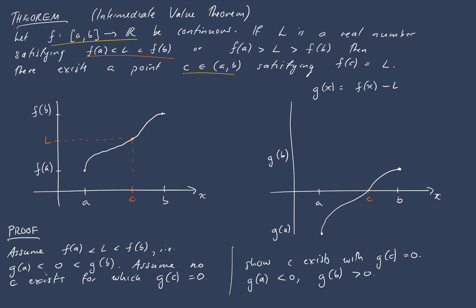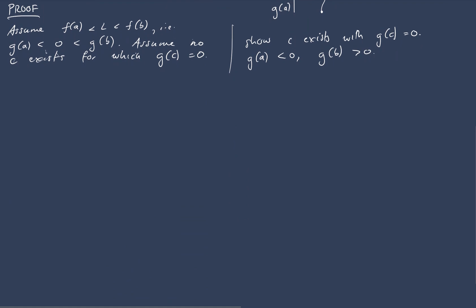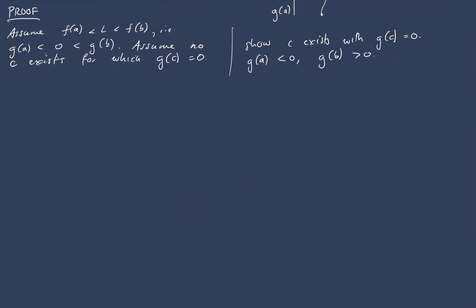So we're going to seek a contradiction somehow. So just scroll this up, get some space to work in. So I'm going to sketch a little picture over the right to kind of illustrate how we're going to go about this. So the setup we've got is we have a point a and a point b here. And we know that g(a) is less than 0, and g(b) is greater than 0. And it's tempting just to sketch the function in and draw it going through 0, because that's what we're used to doing.